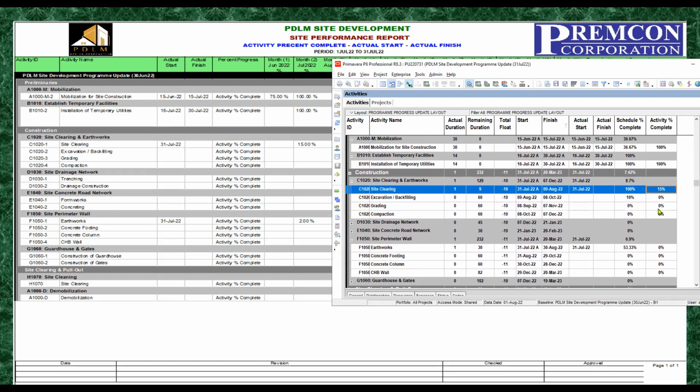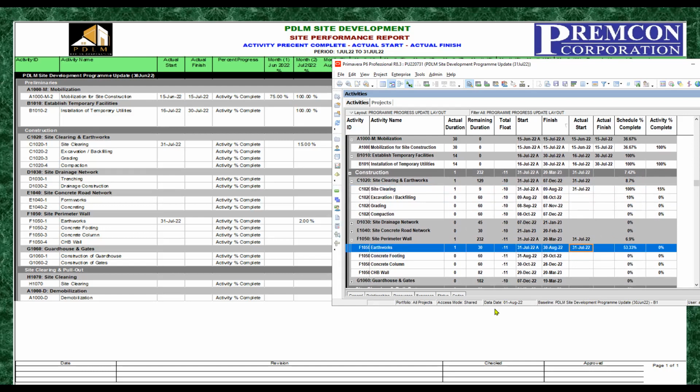Now, next is here, 31st of July, we have only 2%. Of course, you know why? Because they started working on 31st of July, which is only 1 day to the data date of 1 August. So the performance is very slow. Maybe because of the current delay that exists or occurs in this period as per the site reports. Okay, so here we will put 2%.